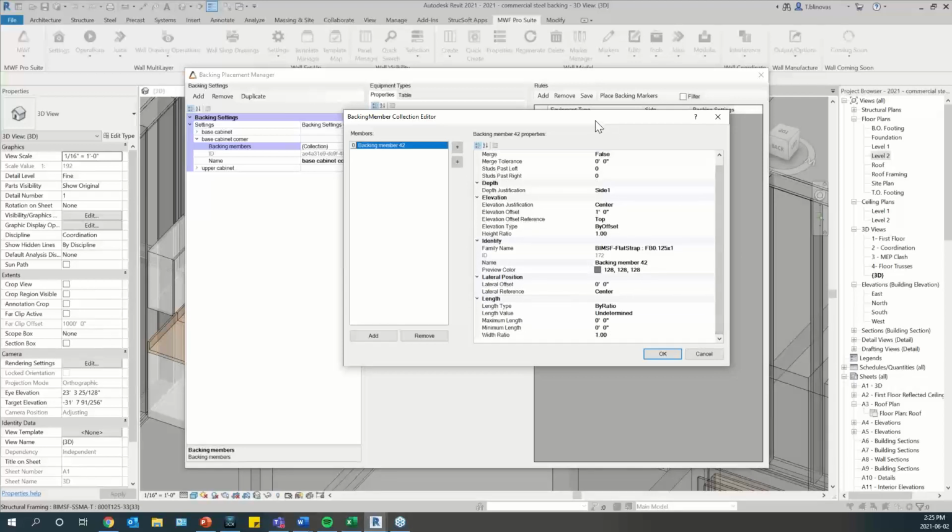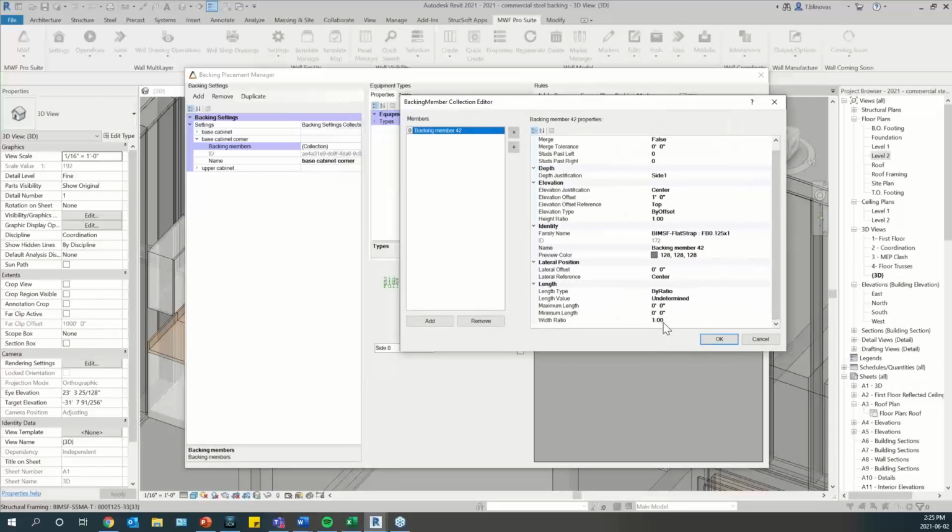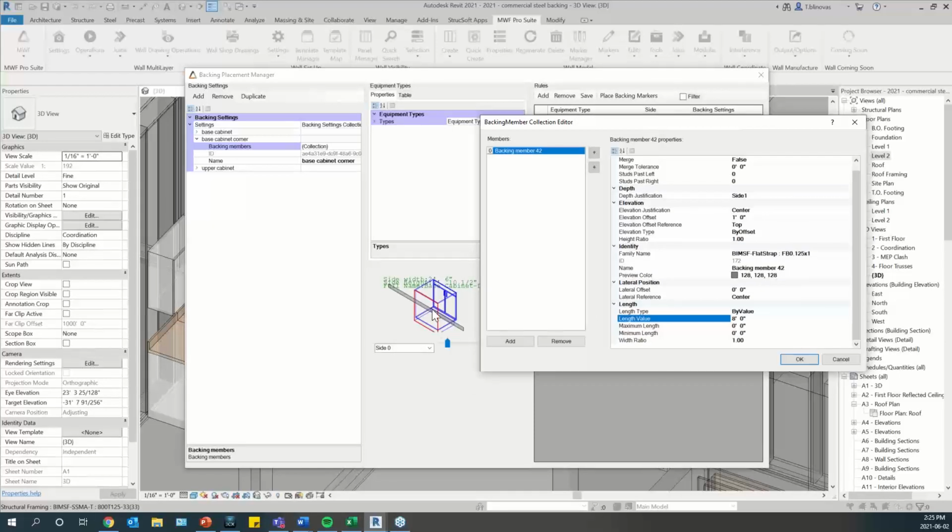And then what we want to do is we want to change here to by value and maybe change the length. So let's say if we put 8, I think it will work with 8. And then we have to also change the lateral offset. Because as you can see right now, this is what it would look like.